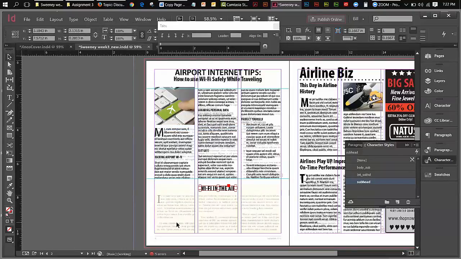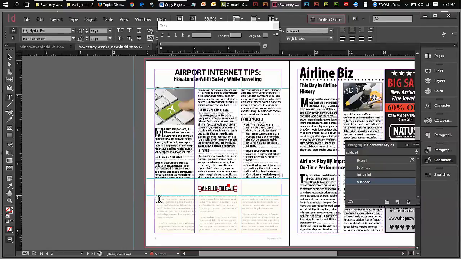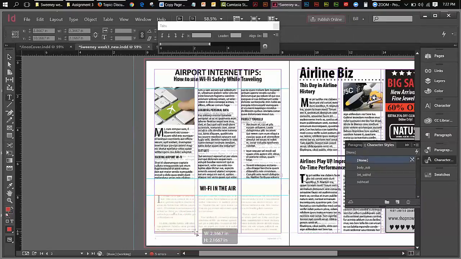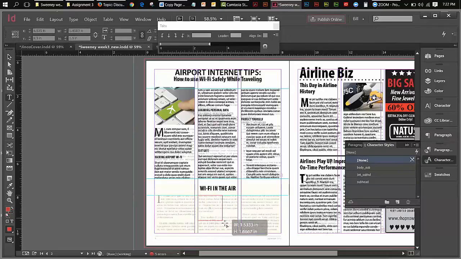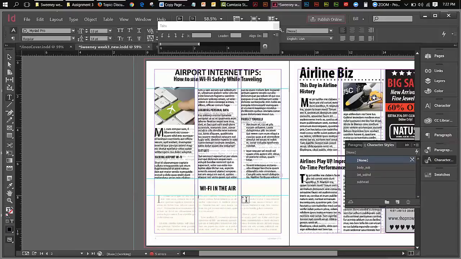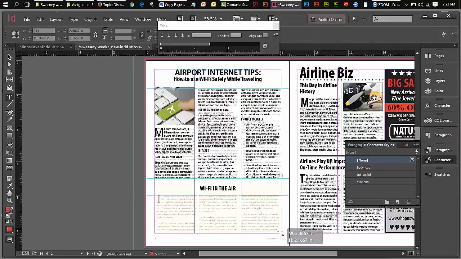All right, now the last thing I need to do is create my frames to hold my copy. So I put a line there. I don't need one at the bottom because I'll just extend it right down to the bottom of my margin area. So I'll come back in here with my text tool, and I'll drag out 3 frames, just like that, and another one like that, and another one like that.